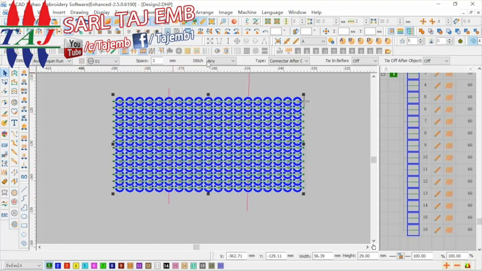And then we click on the sequin texture, and then it will be okay.